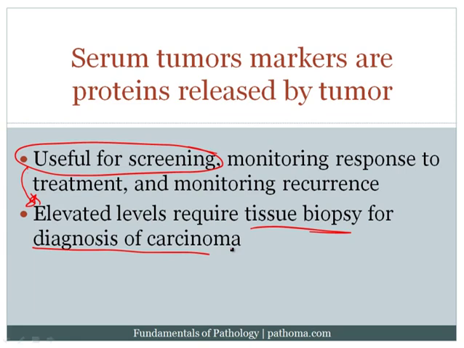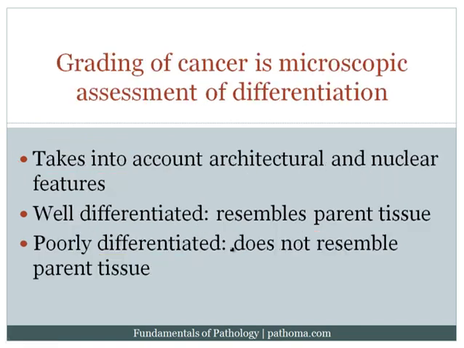And so, for example, if I asked you a question where I said, patient comes in for screening and a PSA is performed and the PSA is markedly elevated, what's the next step? A, surgery, B, biopsy, C, D, E, etc. The answer would be that you still need to biopsy the site and prove that it is tumor that is indeed causing that elevated PSA. And that's because other things can elevate the PSA as well, not only cancer.